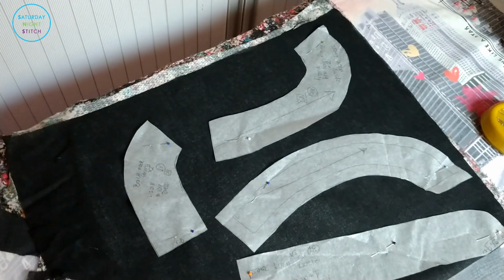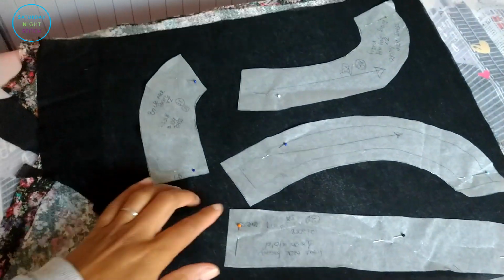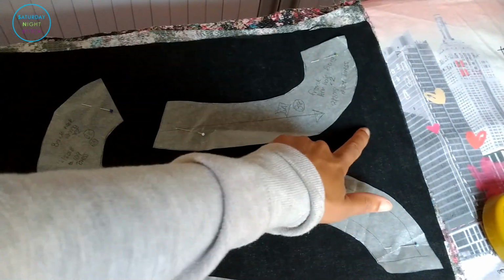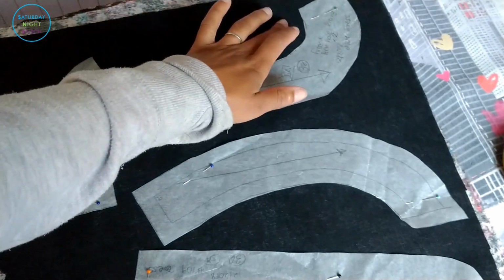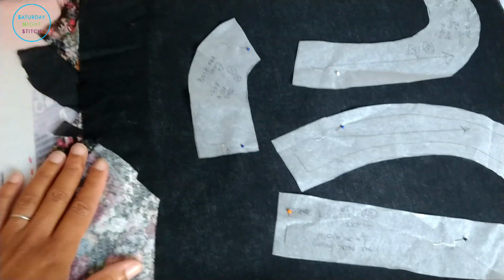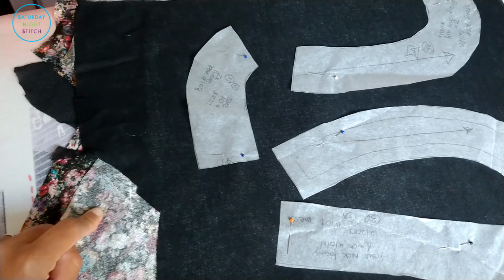Okay, so this is what block fusing looks like. So all of this is interfaced, and then I just put in the pattern pieces that I want to cut out. I just wanted to point out how for home sewing, you can see why this isn't normally recommended, because it is quite wasteful. I've got all of these bits that aren't really going to be usable for anything else. I don't have more of this fabric to actually make some more of these things. But it was necessary because of the nature of the fabric that I'm working with.